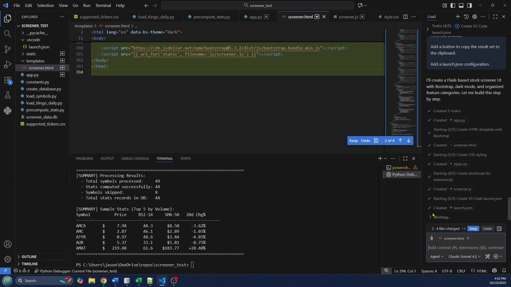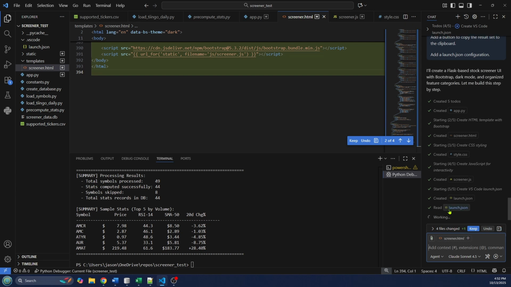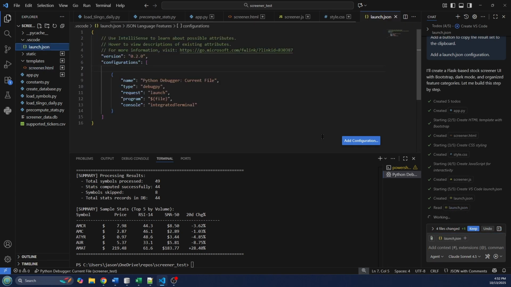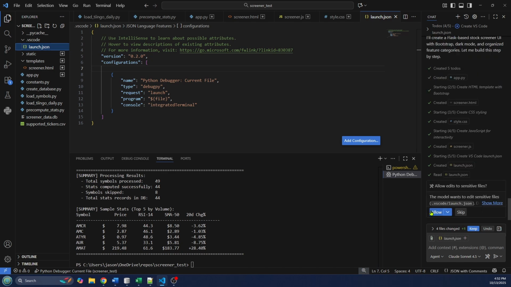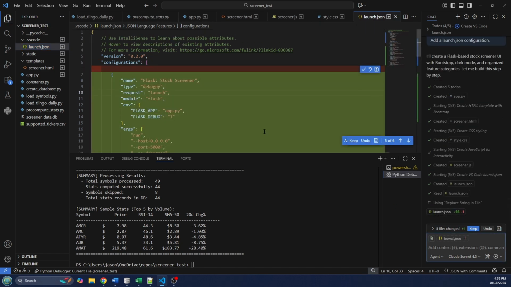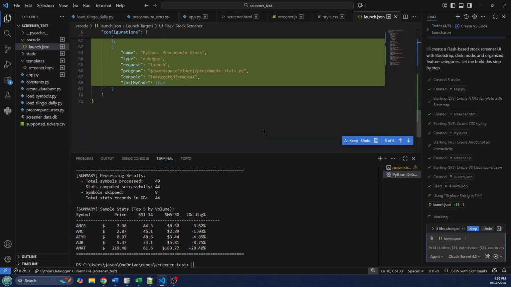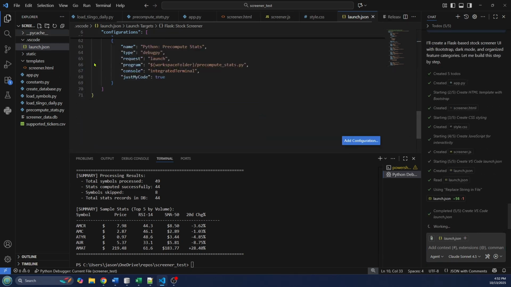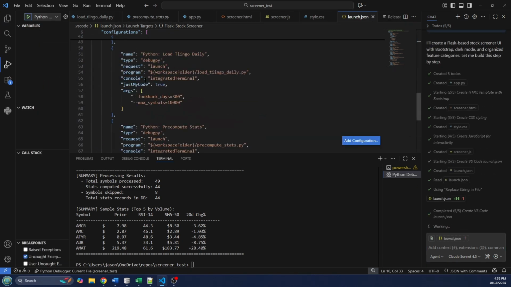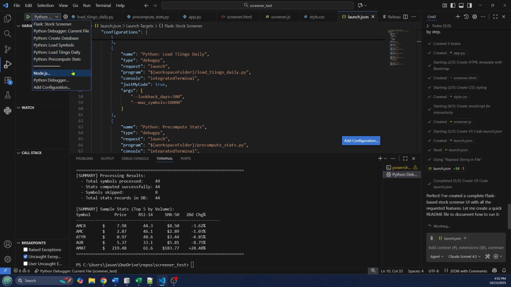Okay, right there it asks me before it touches my launch.json. It didn't create anything that already existed. Oh man, I went to town on that. It didn't ask for anything so complicated, but it added a bunch of configurations. I didn't want that at all.